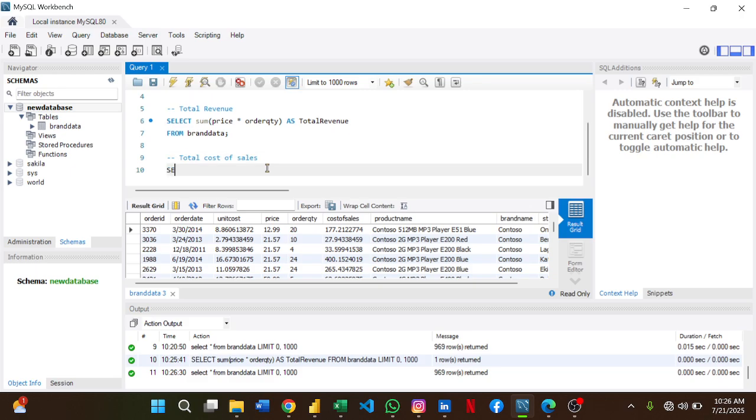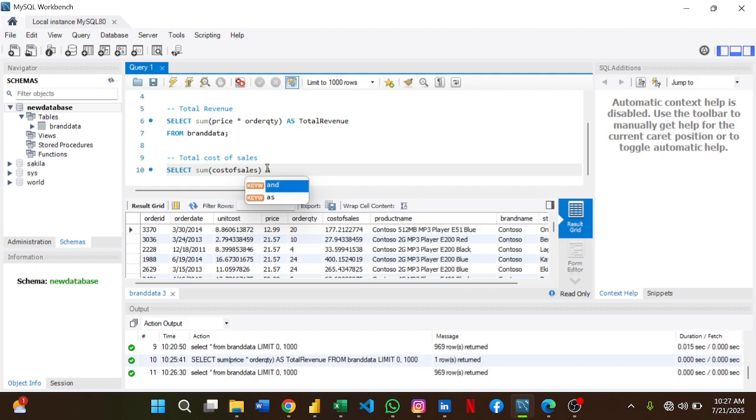So I'm going to use the keyword select again. Select, and I'm going to say sum, then cost of sales. I'll close my bracket.